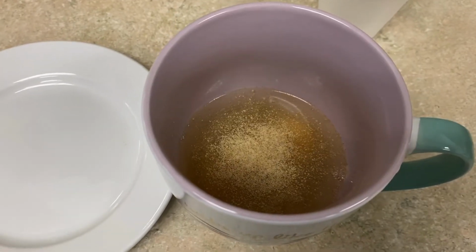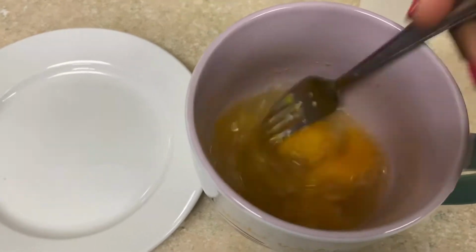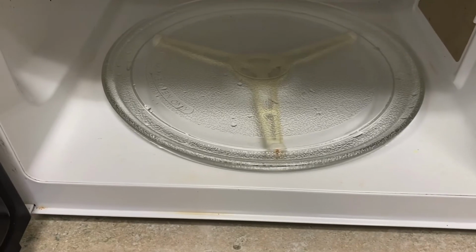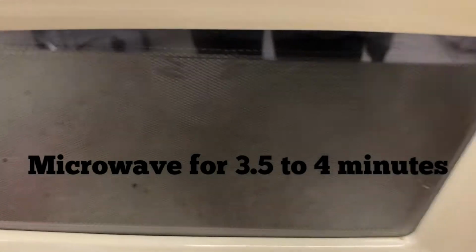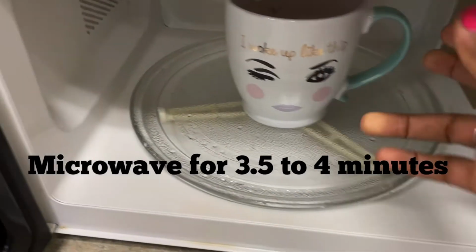So I added my water and my seasoning, and now I'm just going to... Okay, so now we're gonna place it into the microwave. Okay, so after about 3.5–4 minutes, you're gonna take it out.